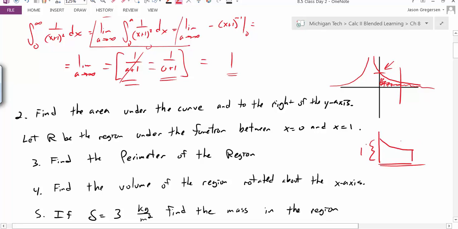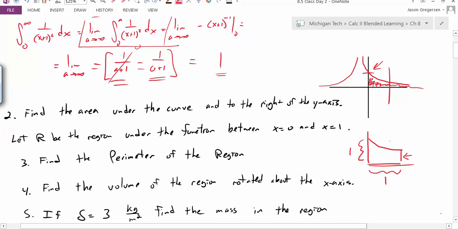Right, we know when x equals 0, we have a height of 1, so that's that value. What's this value right here? Now it's also just 1. We're going from x equals 0 to x equals 1. What about this side right there? What is that one? And how did you get that?